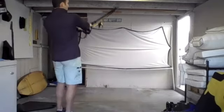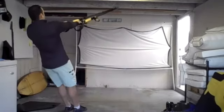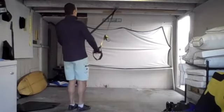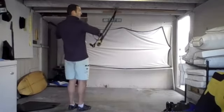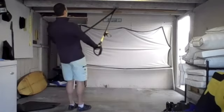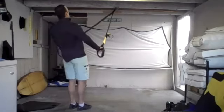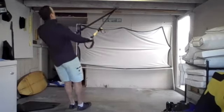Swimmer's pull, okay? This one is tricep, and we're going to work your lats a little bit. You can replace one of the rows with this one if you want. Arms are straight, and then we're going to pull straight down. Chin is up, chest is up. There we go.